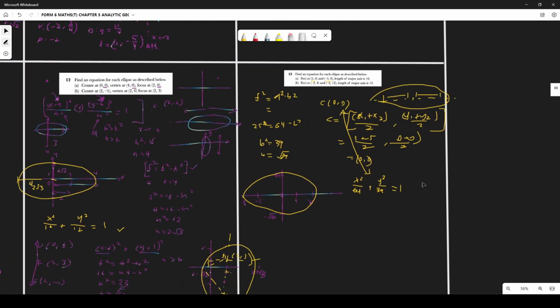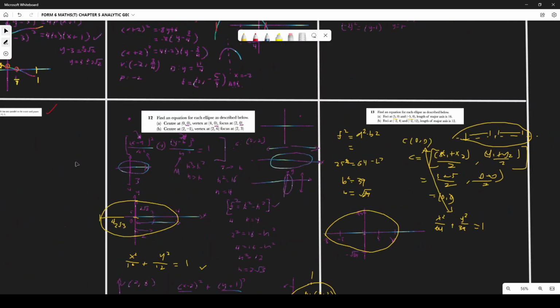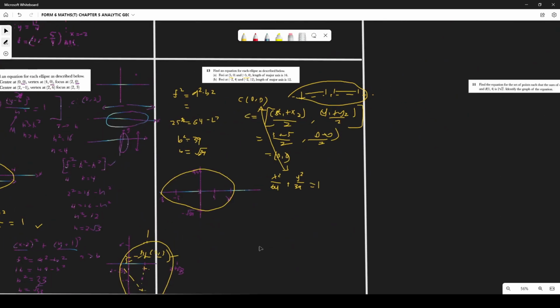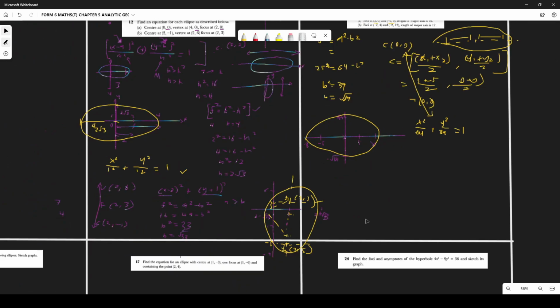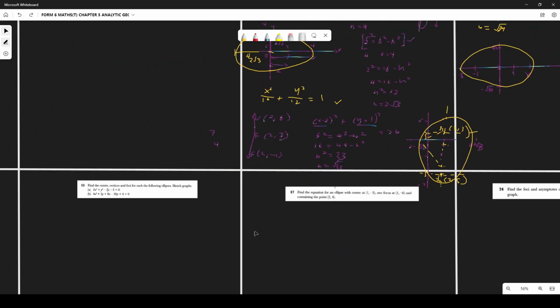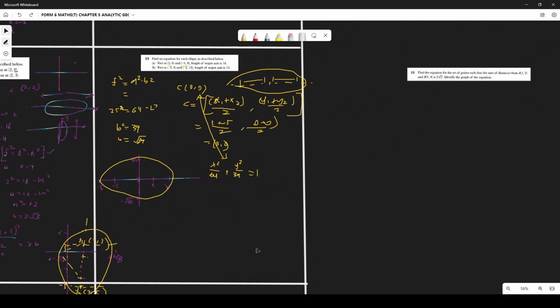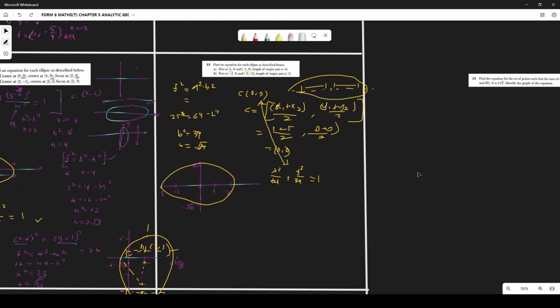That's about it. Until now, today we have covered the basics of parabolas and also the basics of ellipses. I'm going a bit slow today because this is still considered a new topic for you guys. So I'll still go a bit slow when we go for hyperbola later and also circle. I'll do circle and hyperbola in the next class.